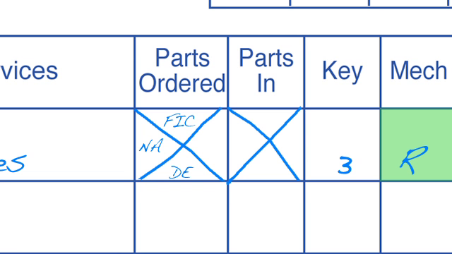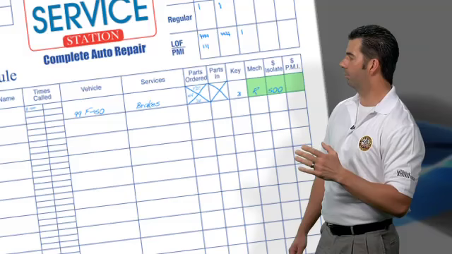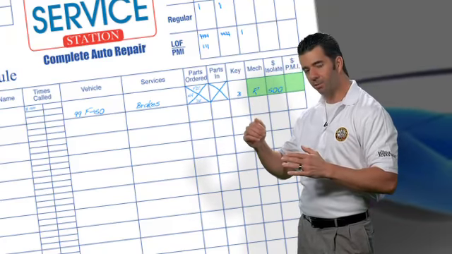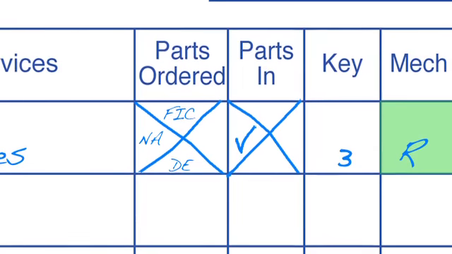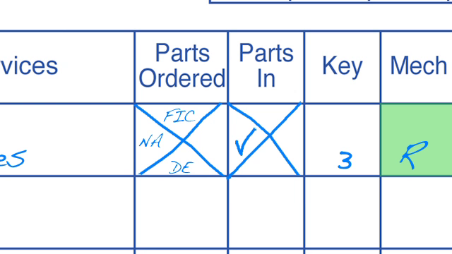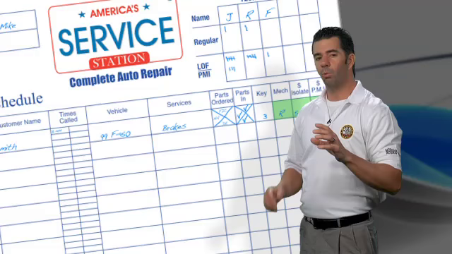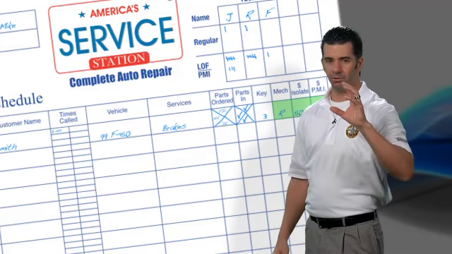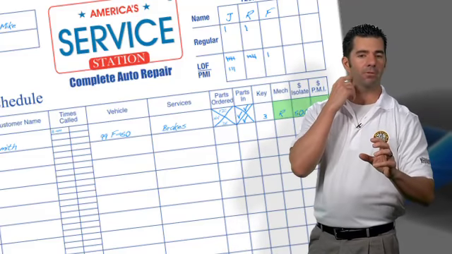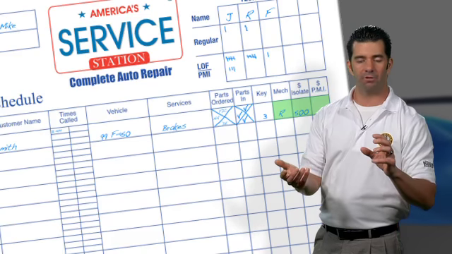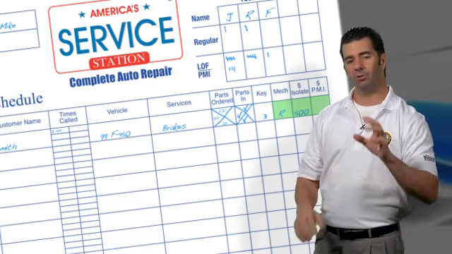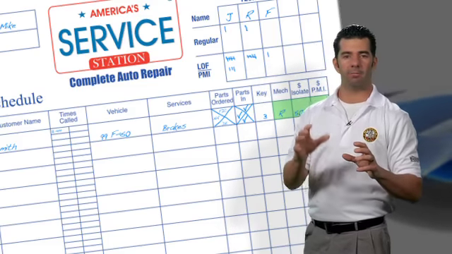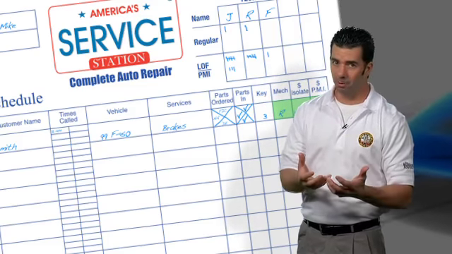Then I'm going to get my technician to start working on the repair. When the parts come in, in the parts in column, as the Napa part comes in, I'm going to check the Napa parts in. As the First Call parts come in, I'm going to check it in. As the dealership part comes in, I'm going to check it in. Now all of this is done with a pen. Once I know that all of the parts are here for not only the isolate sale, but let's say I upsold something, a transmission repair or something, once I know that all the isolate parts are here and that all the PMI parts are here, and I've confirmed that those parts are correct.